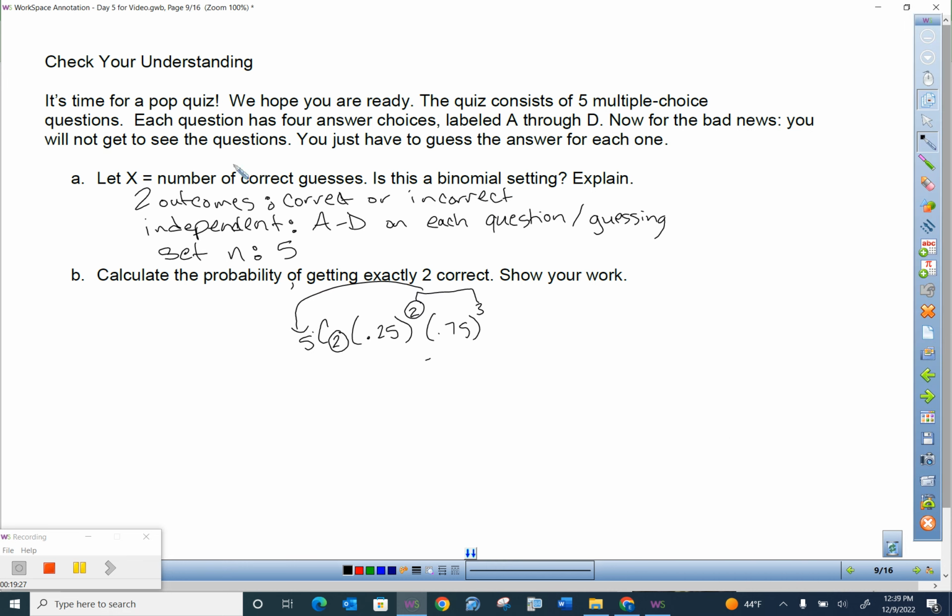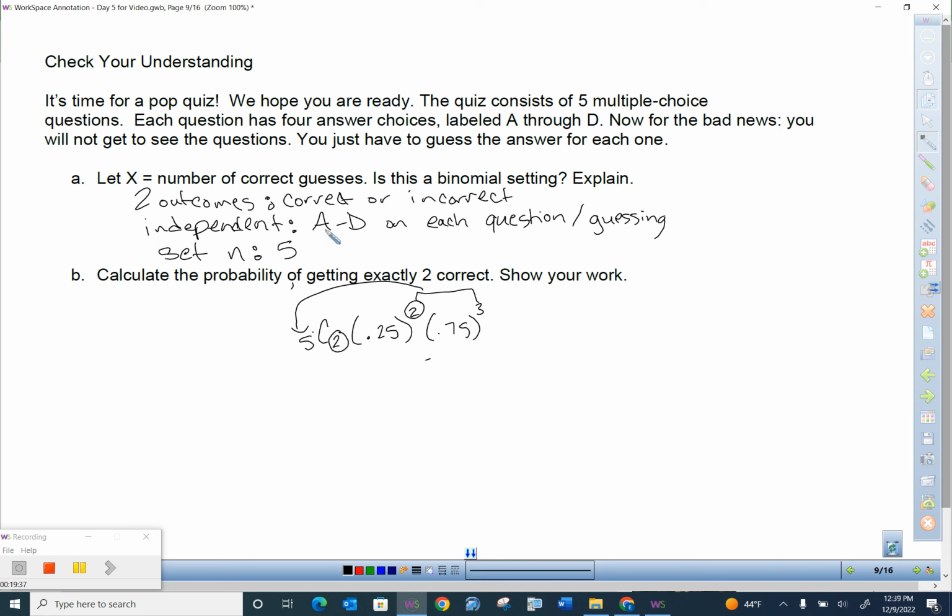Okay, I want you to, when you're explaining whether it's binomial or not, talk about all of the pieces that were the requirements, and I told you 2 of them kind of go together. So binary, there were 2 outcomes possible. You could get it correct or incorrect, right or wrong. Okay, so you're going to explain that. And it doesn't have to look in the same formatting, but you have to talk about all 3 of these pieces. Okay, so the next thing is we have to talk about why they're independent.